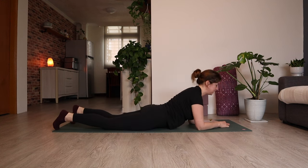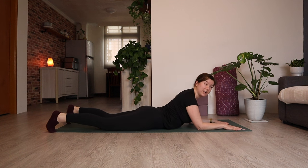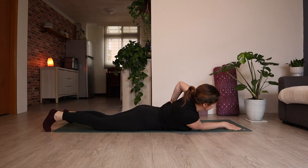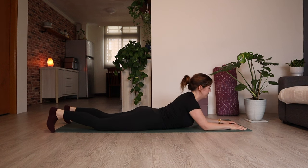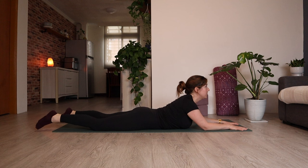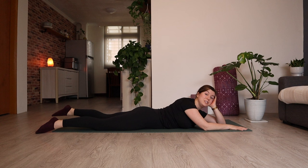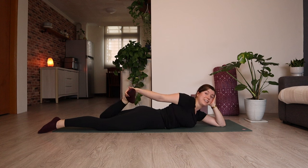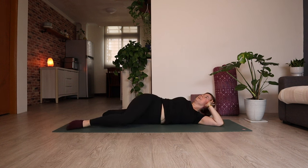From here, we'll be coming into cat pulling its tail. So you might lie more towards the right side of your mat. And then we'll be coming into a very brief Sphinx pose. From here, you can rest your head into your left hand and take a bend into your left leg. From here, you might be able to reach back and find that left foot with your right hand, and then slowly start to roll onto your back.